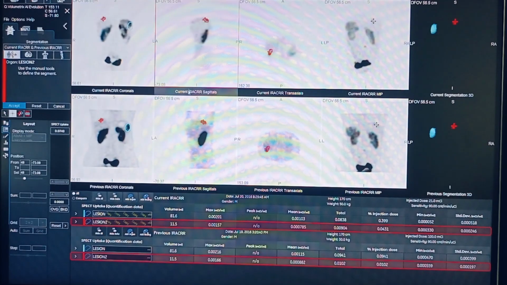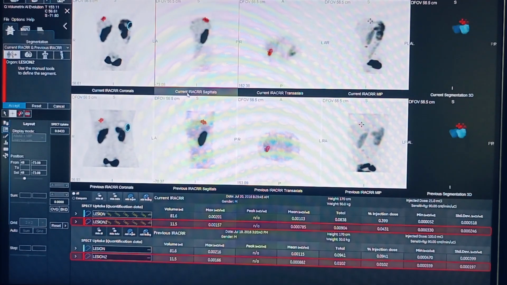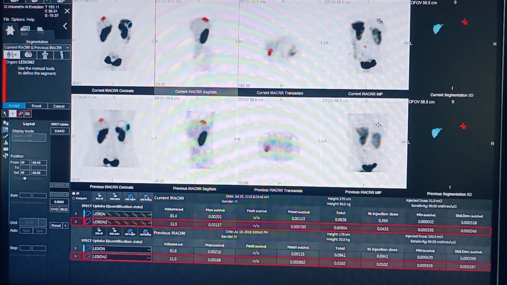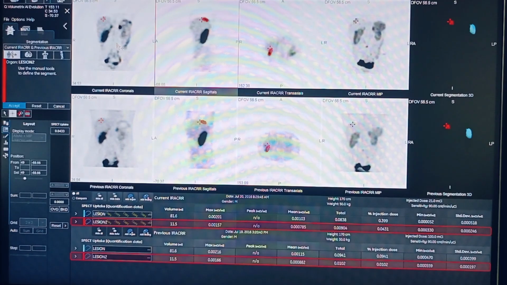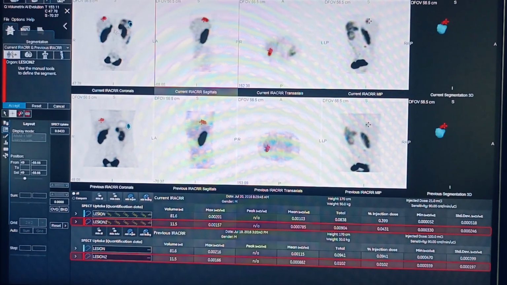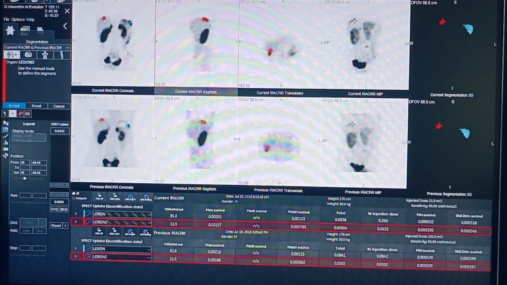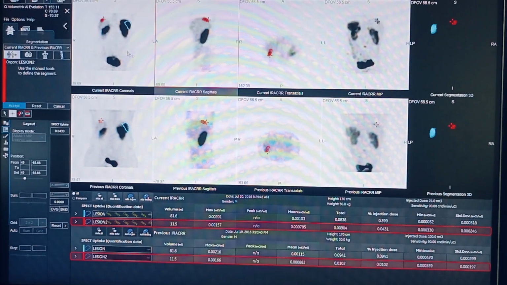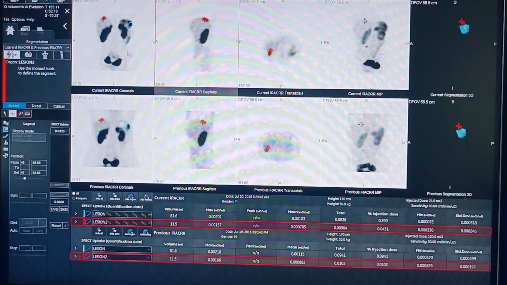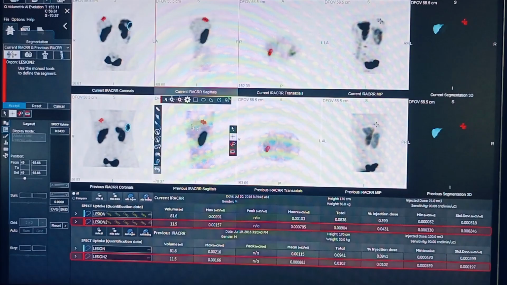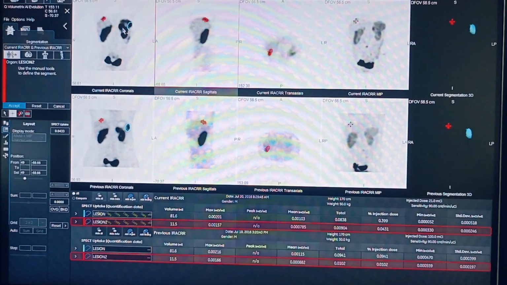You can increase the intensity and see. Right? Okay. If you find that it is not correct, then you can just delete the ROI and redraw it using these tools. For example, the first one is the first study and the second one is the follow-up study. This is the previous, this is the new.